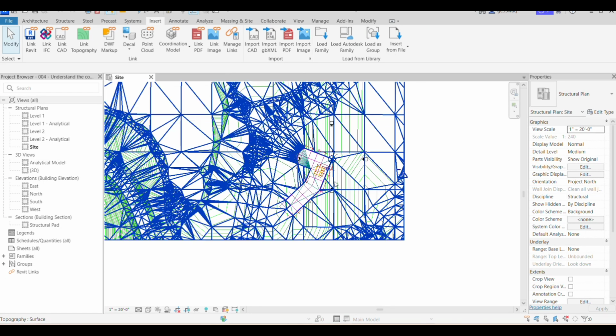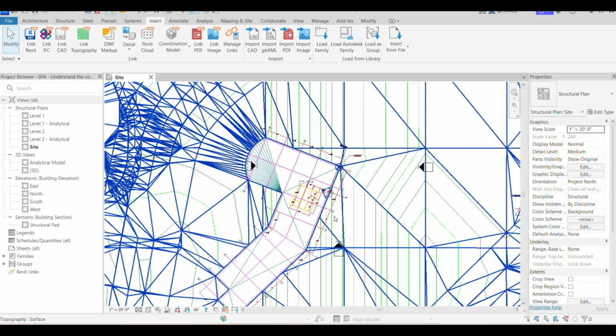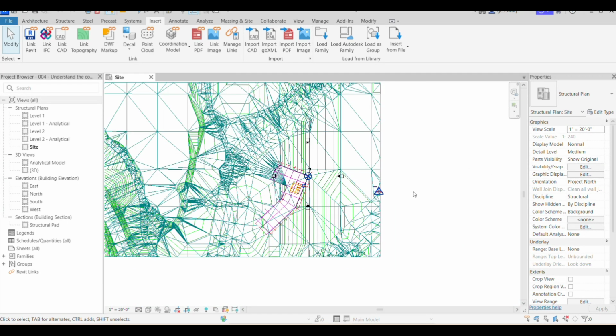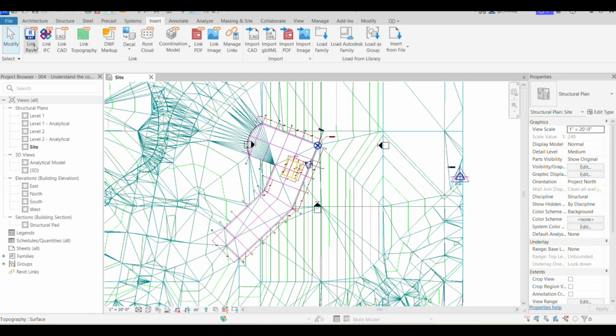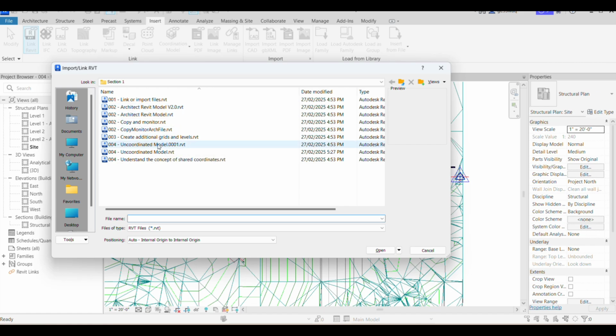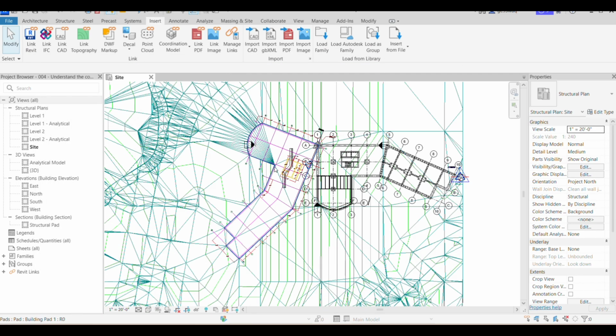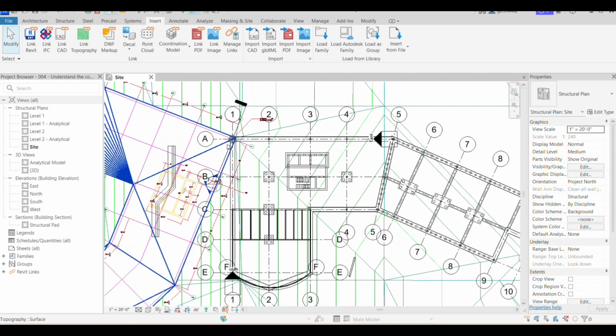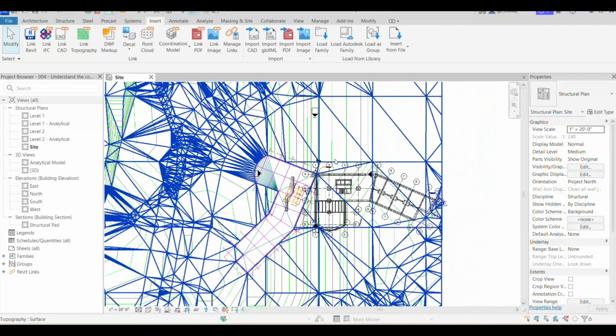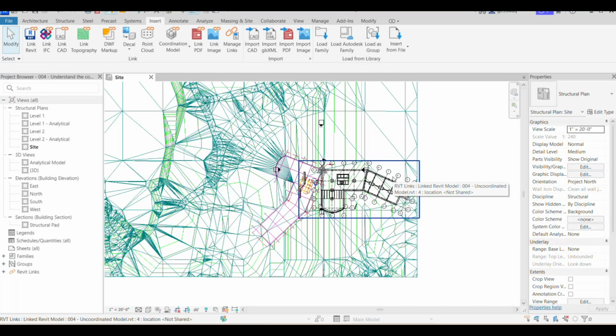So we open the topographic model, and here you see the orientation, and this means that we need to link the Revit model to be rotated to this orientation. To do so, we click on Link Revit and link that model, upgraded to the current version. So here is the survey base point, and here we need to rotate the Revit model to be in the right orientation.